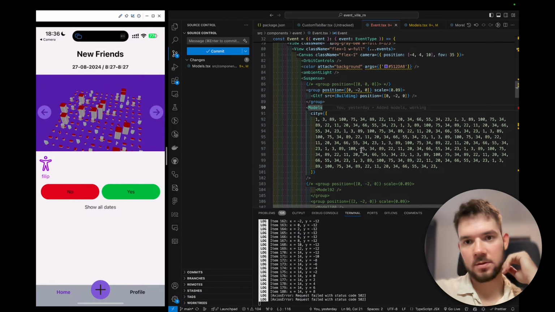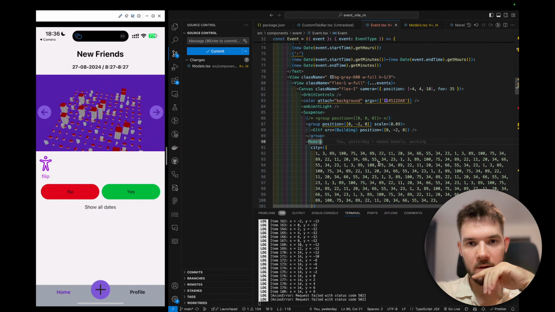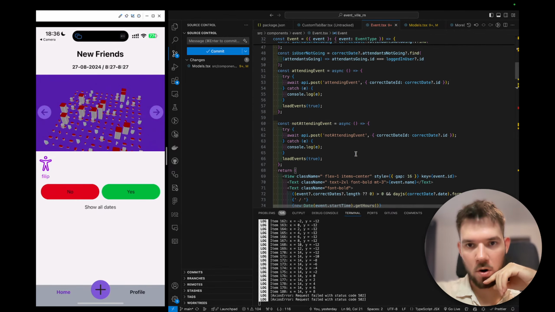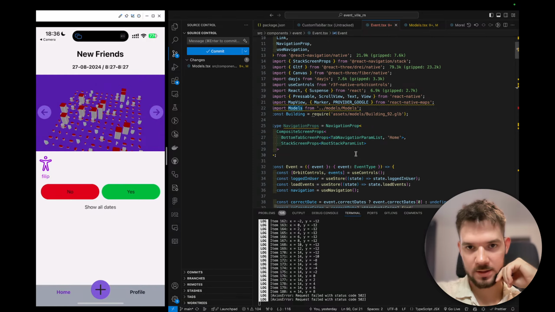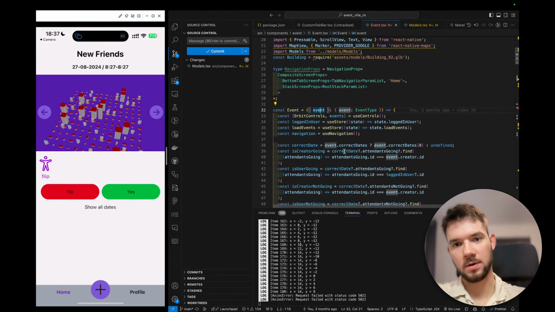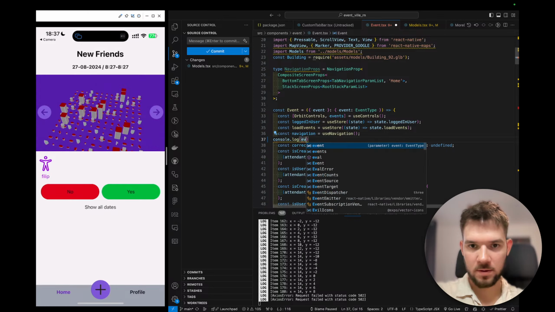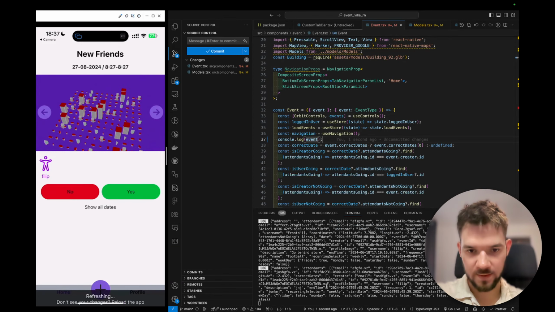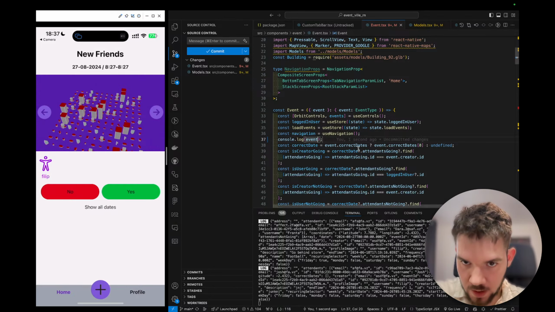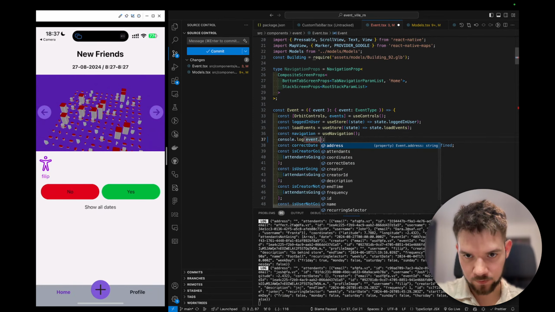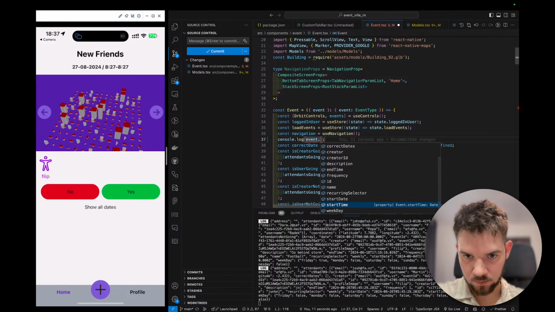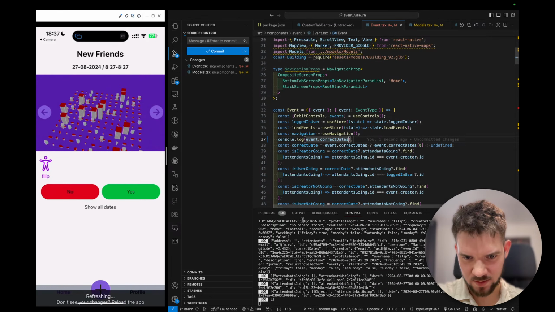So just to show it now, what I need is all events. I forgot already what is everything there. So let's display event. And I need correct dates maybe?